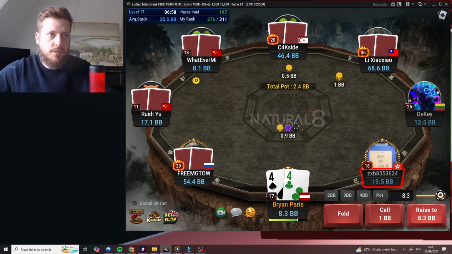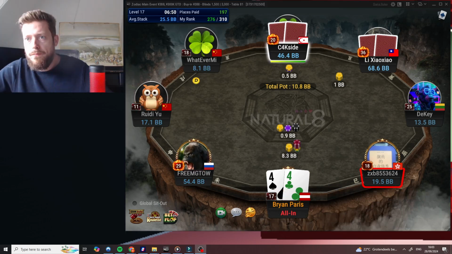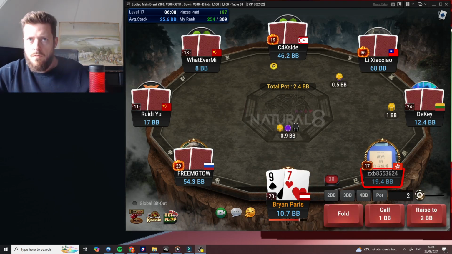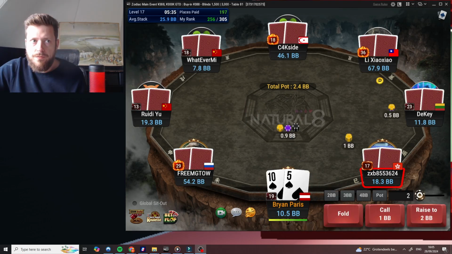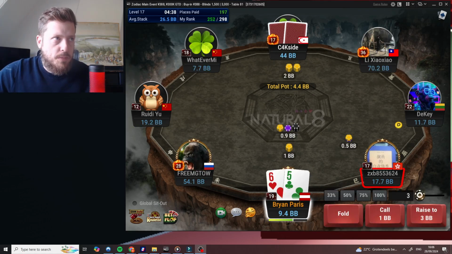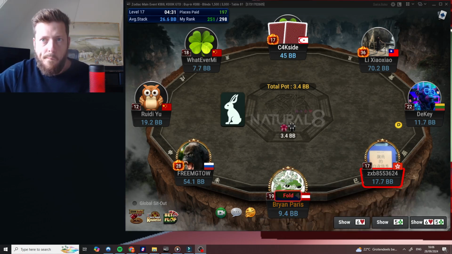Nice opportunity to shove here with 4s. Nice. The sort of hand you'd like to defend in chip EV, but we are approaching the money. We're not going to defend a hand like this.